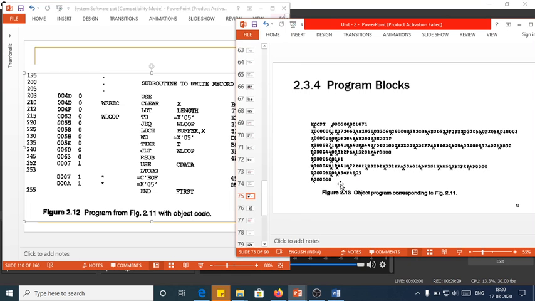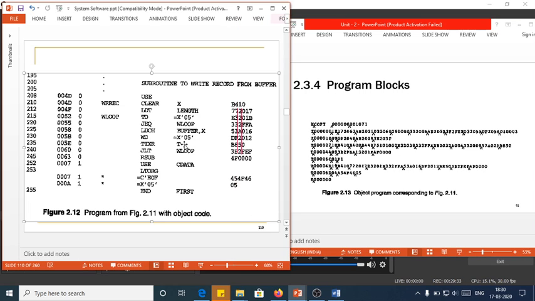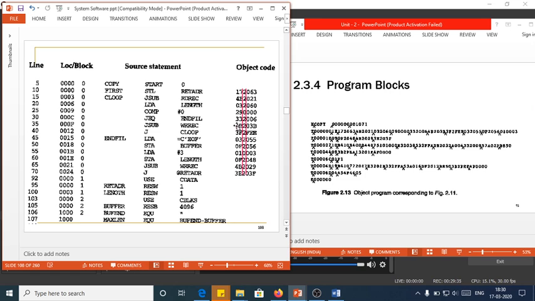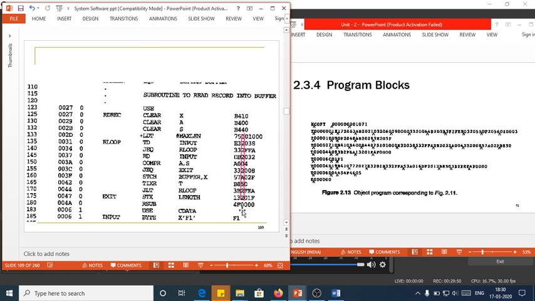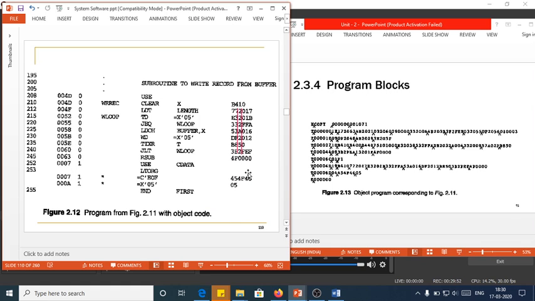And finally it is the end instruction. So based on this, you keep writing, and you also need to verify whether you reach the maximum count of 69 or not. At the same time, you should not only bother about 69, you should also bother about whether the further instructions belong to the same program block or the new program block. If the instructions belong to a new program block, they have to be written separately.